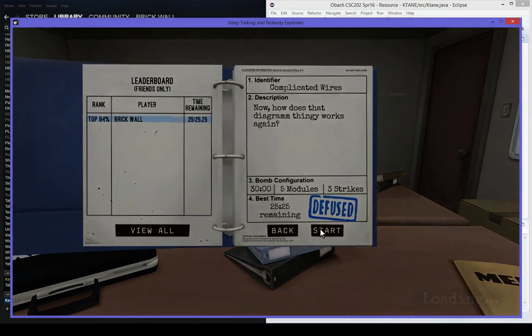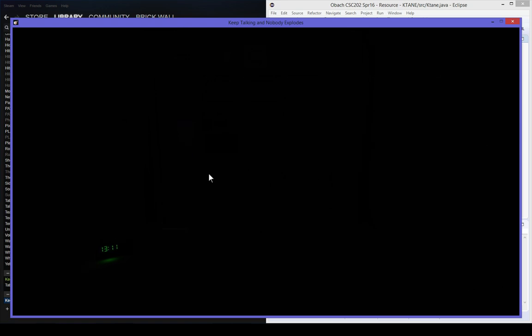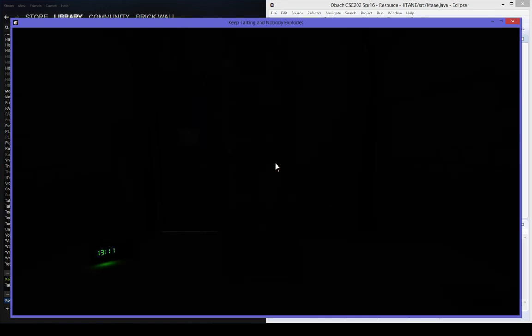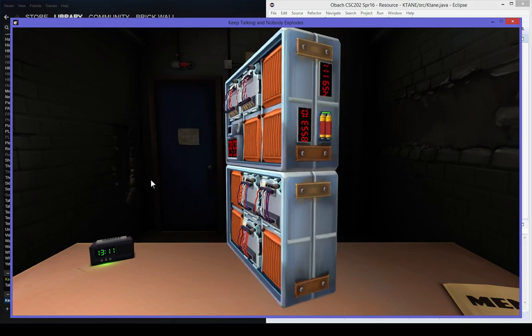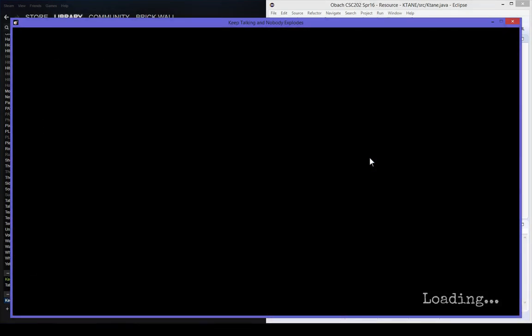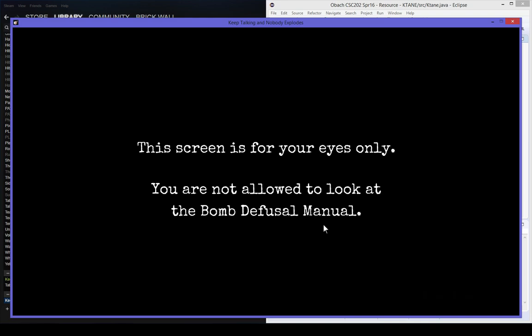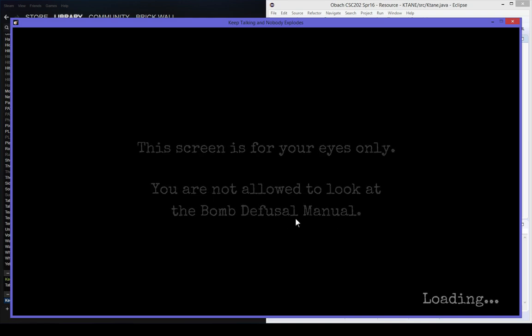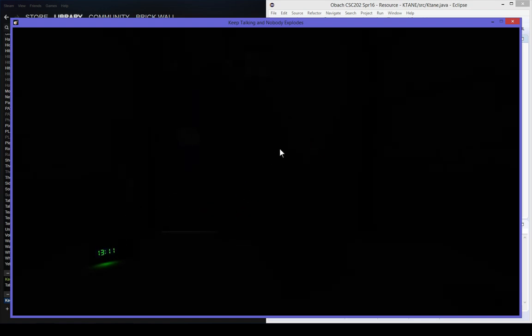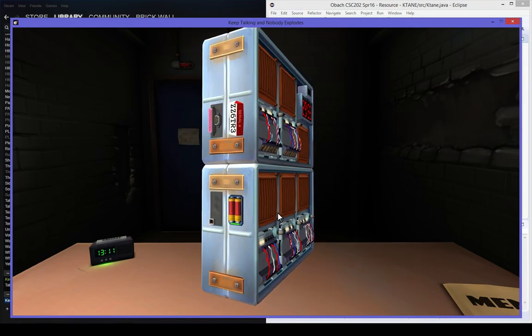Well, let's get something different. The last number of the serial number wasn't even, and there was no parallel port, but there was definitely batteries. So maybe if we can get one that doesn't have many batteries, see what we get here. It's going to be the same one. I want something different. Hopefully get an even serial number, and then maybe at least get one that's a bit different. Maybe one that doesn't have 2 batteries on it. Oh, that's too bad. That's a parallel port.